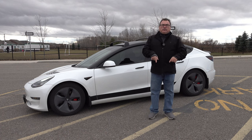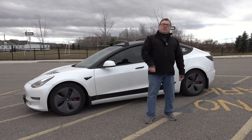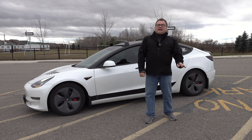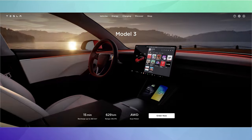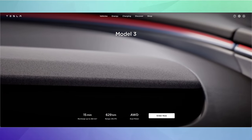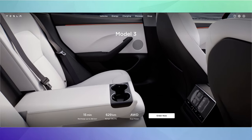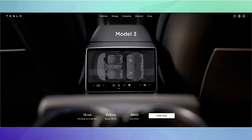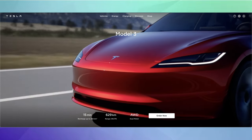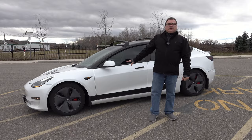I want to first start out by saying that the Project Highland is the Model 3 that really should have come when the Model 3 was released back in 2017. Now, just remember, folks, that it most likely will not come out at the same price points that we see today for the standard rear-wheel drive Model 3 and for the all-wheel drive and performance Model 3. From the numbers that I'm seeing in Europe overseas, it's about a 5 to 10% price increase over the existing models that are there. So this particular model that I have is the long range.